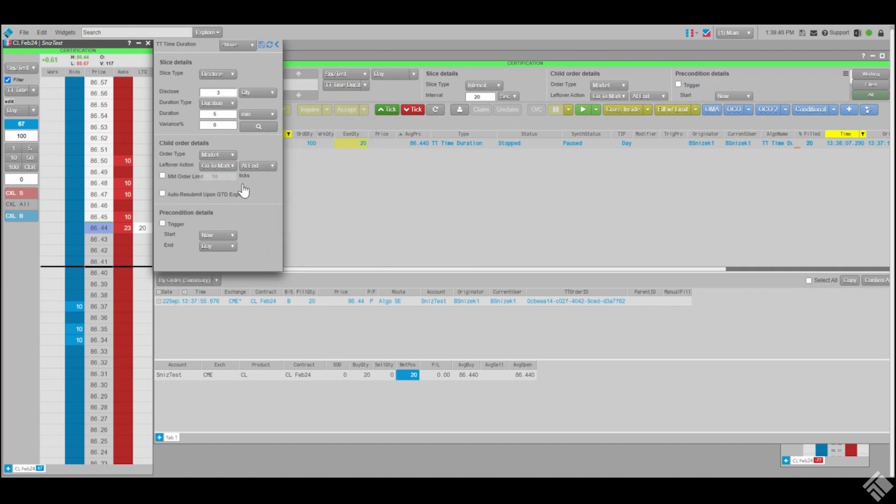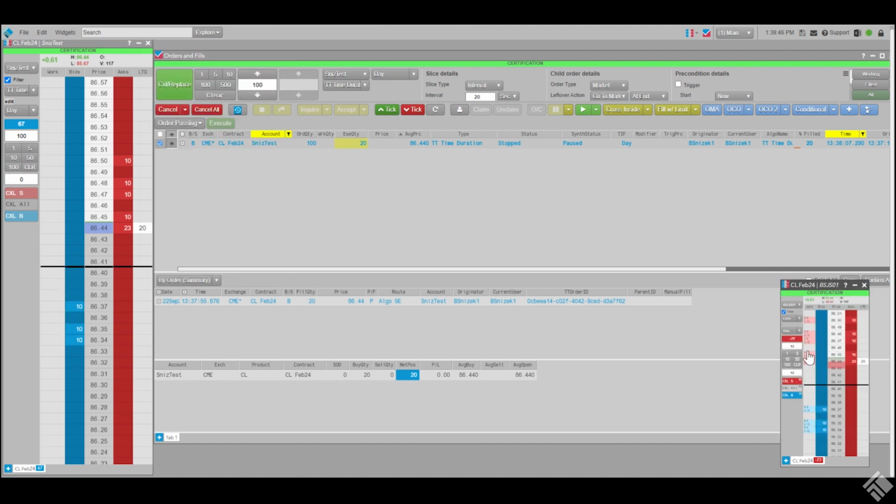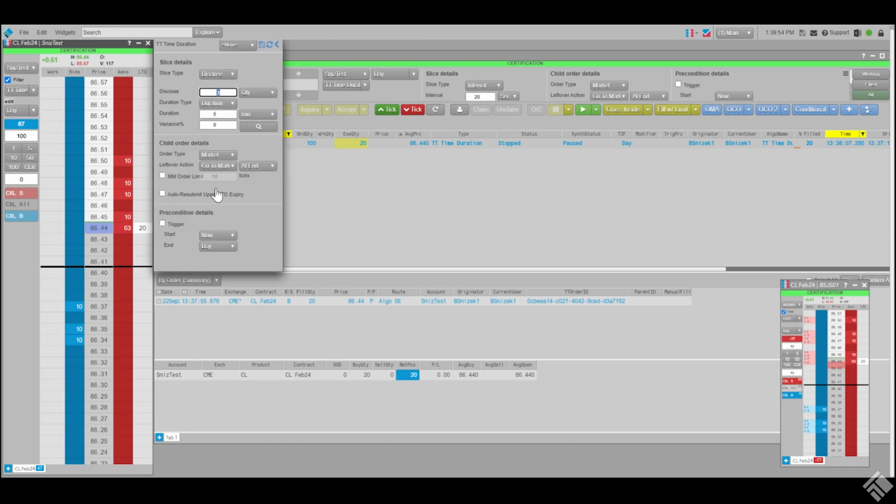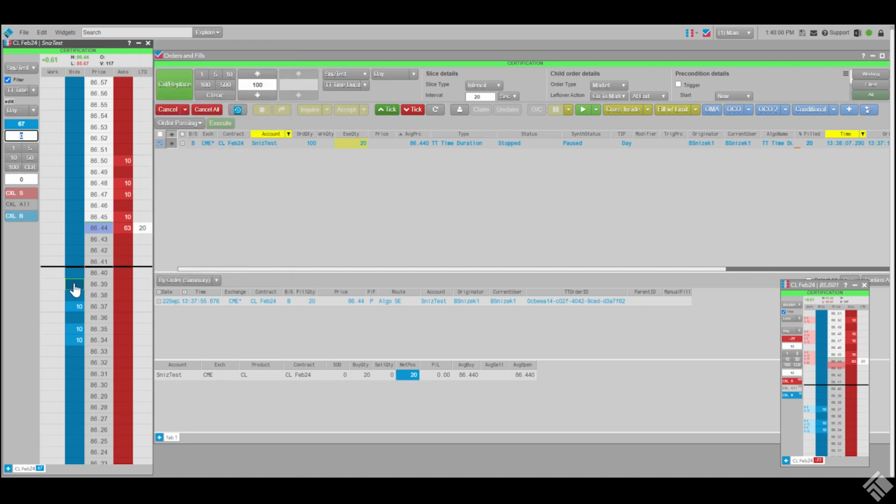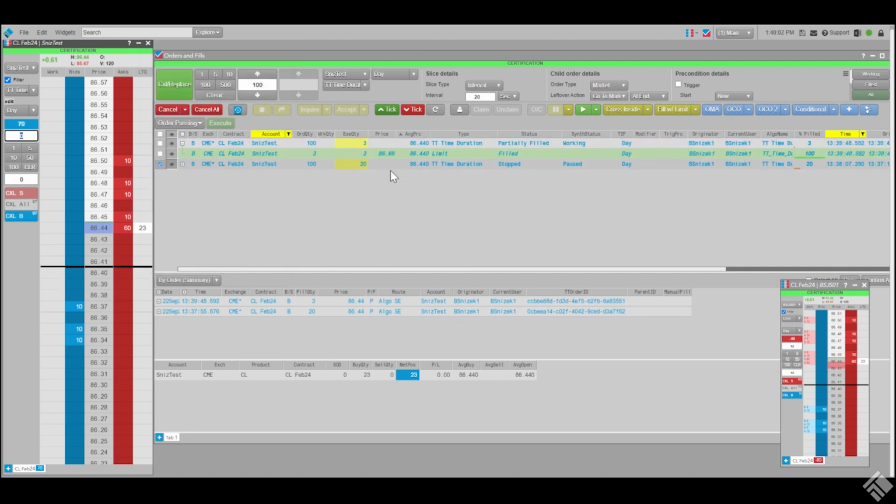All right, again, we're just going to do a market order. We'll go ahead and we'll place this order. Let me add some more size from a different account. This level. Great. Okay. So again, if I move away, that does keep the parameters that I set. All right, here we go. Place a 100 lot.